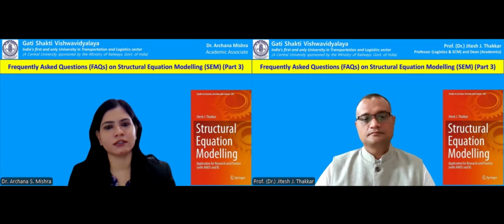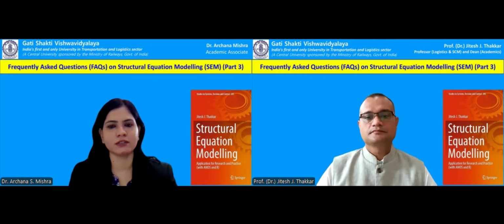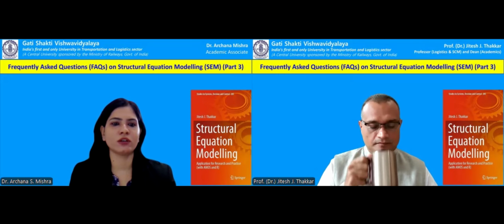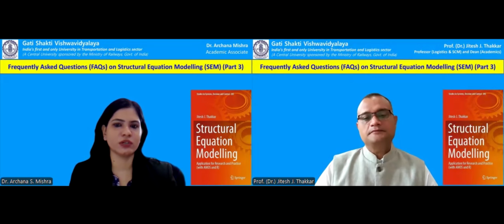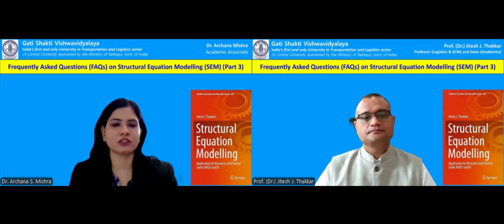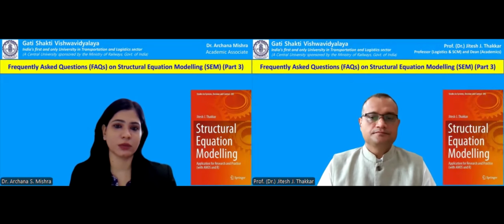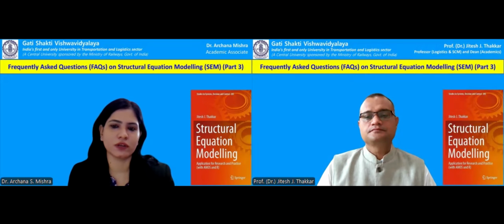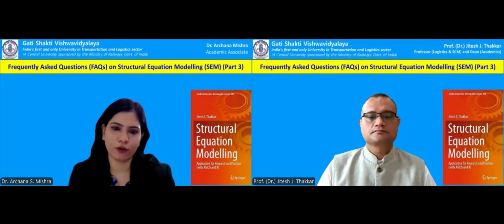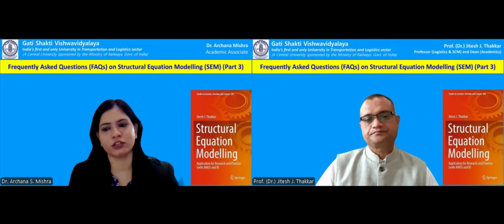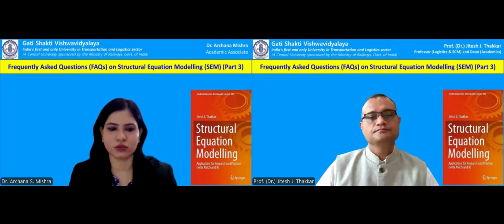Professor Thakkar, that distinctly really helps us. Seeing the measurement model as a way to check if our research items truly capture a concept, and the structural model as how the concepts are connecting, makes structural equation modeling feel much more approachable. Like in your example, you mentioned an IT firm linking leadership support through engagement to performance, bringing it all into focus. Let us begin with the next question.